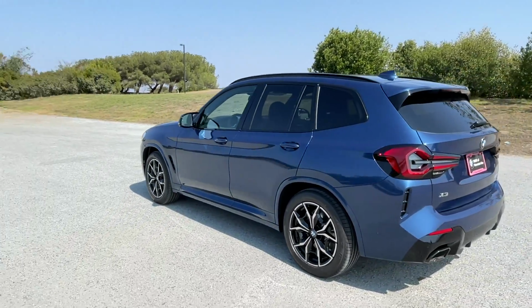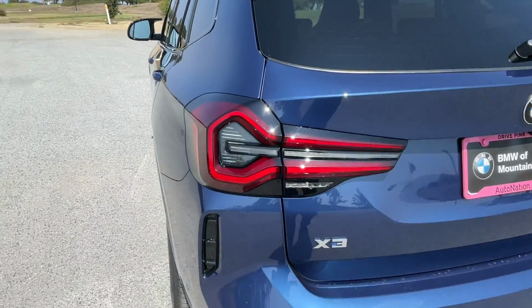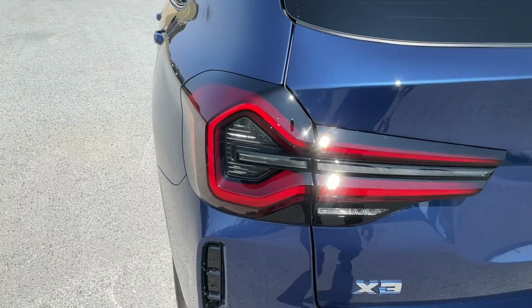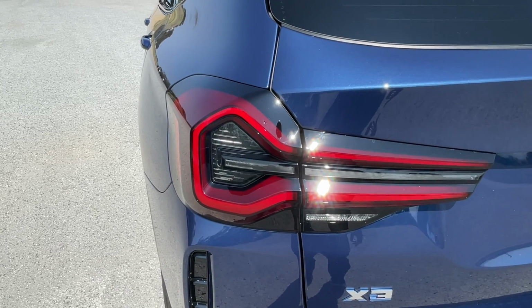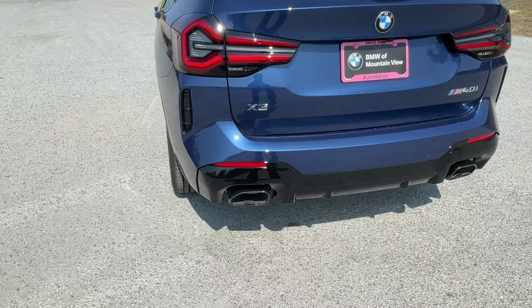So out back, there are more changes. I think very noticeable are the Halo Energy Sword tail lights here. When I saw these in pictures when the car was revealed, I immediately thought of Halo. You might have to be of a certain age for that to jump out to you, but that's what it definitely looks like to me.